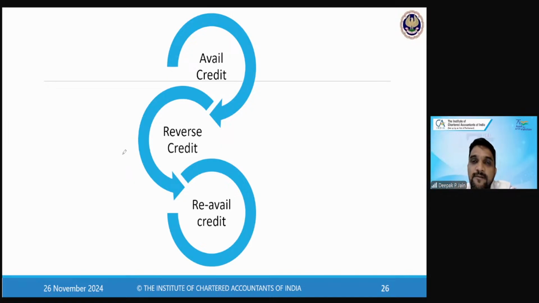So they are giving you time till September of the next year from the end of the financial year. For 23-24, they're giving time till September 24. For 24-25, they're giving time till September 2025. So you claim the credit provided the supplier files by the September return. If he files it, no problem. Even after that, if he doesn't file, then you reverse the credit, and you re-avail the credit once the supplier files the return. So if he did not file in September but filed in March, then you can claim it again in March.